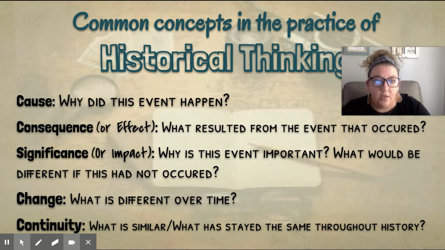We're going to look at how it happens, why it happens, but we also need to look at what exactly is different. And then continuity. What is similar and what has stayed the same? So are there certain things that throughout all of history are the same? Yes, absolutely. The way we interact with other humans, the patterns that exist throughout history, that is continuity. And you'll notice other examples of that as we study things that are the same in Greece, that were the same in Rome, that were the same in the British Empire even.